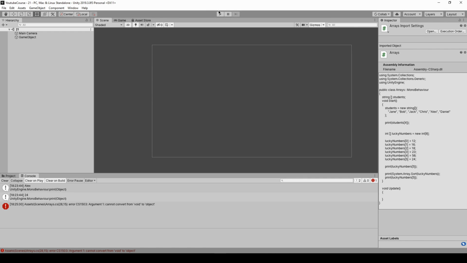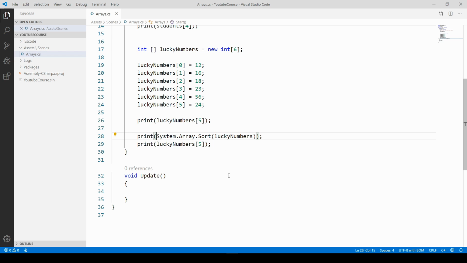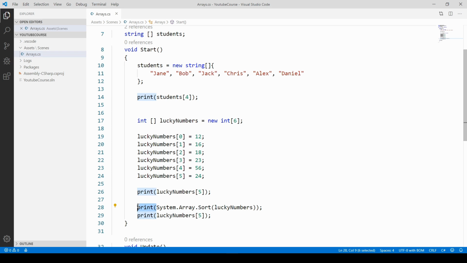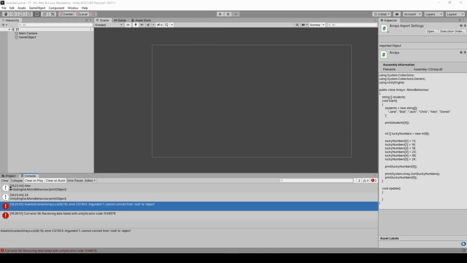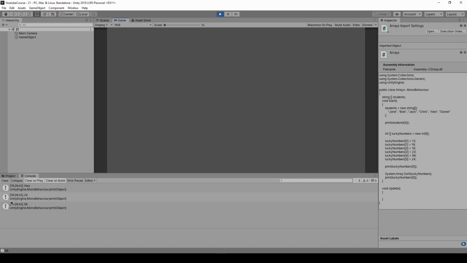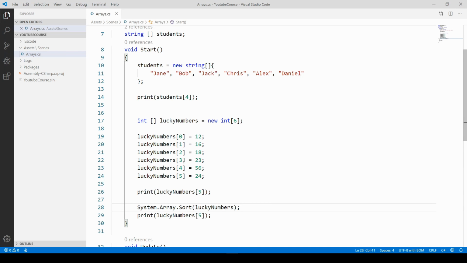So let's go to Unity, and we have to fix some error. The error is on line 28, so let's double click on it and see what was wrong. We can't print them because we are sorting them, so that was a mistake. Okay, let's go back to Unity, clear all errors and play it. So as you can see, the highest value is 56. And let's have a look if it's really the case, and yes, it is. So if we wanted to print the lowest value, that would be the first element.